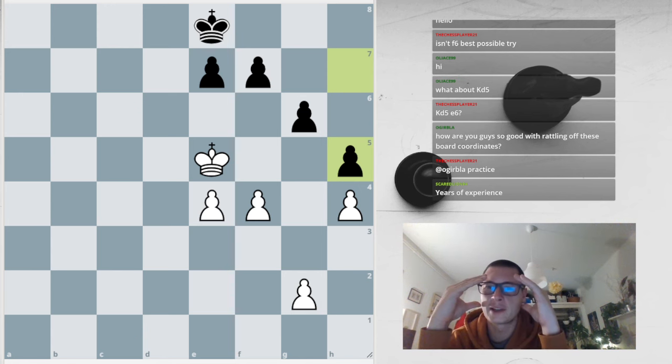Would you be able to find this win in an actual game? Would it be easy for you? The previous one with fg, fg, king d5 was easier. This one, I think I would overlook this defensive resource e6.